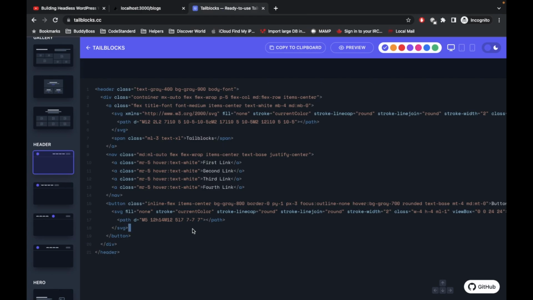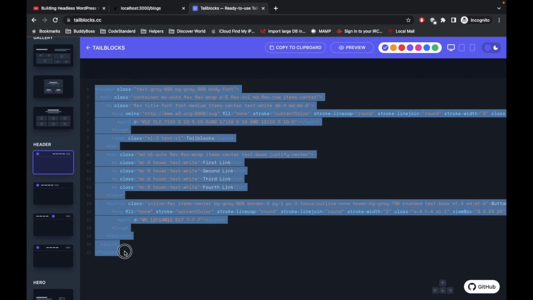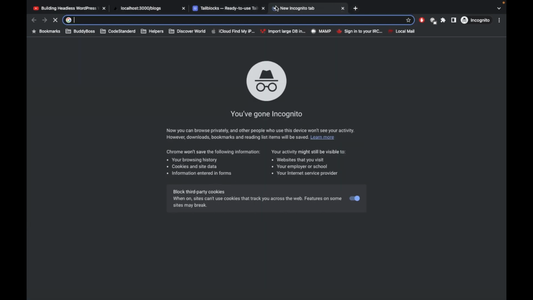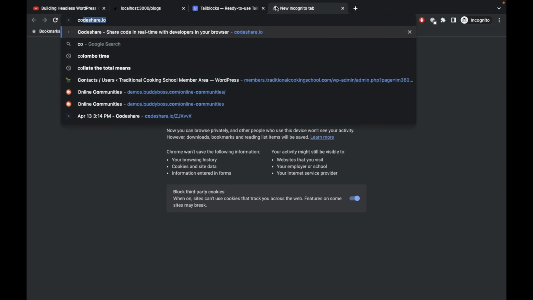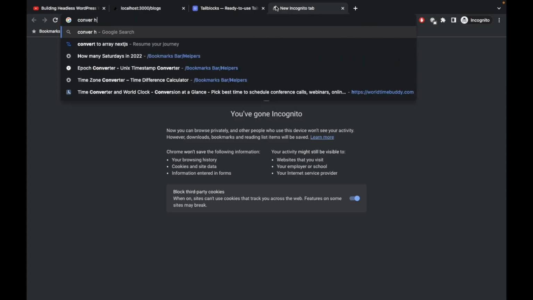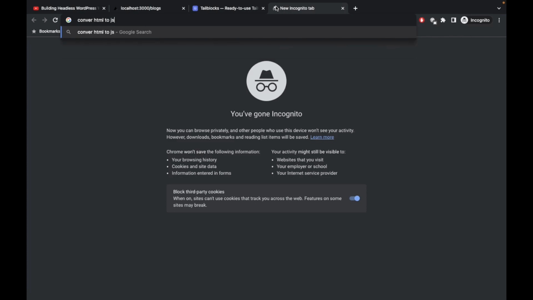This is again HTML. So in order to use it in our React headless app, Next.js headless app, we need to use JSX. So we will convert HTML to JSX.